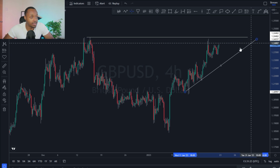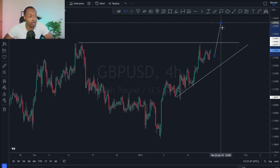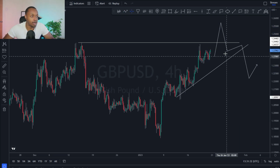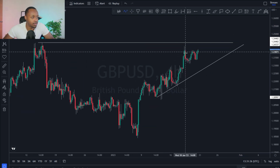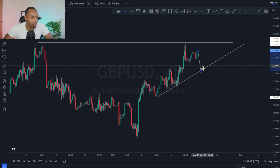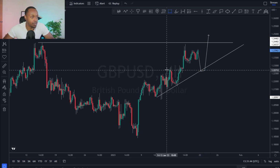I'm just looking at buys until we break through those and take out these highs, and then we potentially might be in another correctional phase of the downside, a retracement. Then we might buy it back up again at a later date. But I'm looking to see if we can get one more drive to the downside for Pound USD. We've had nice impulse, markets a little bit sideways. So hopefully you can get another push to the downside, form the next higher low, and then get the push to go and take out those highs and just maintain that bullish structure.